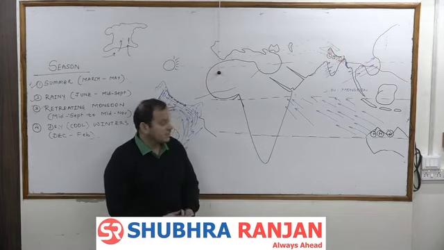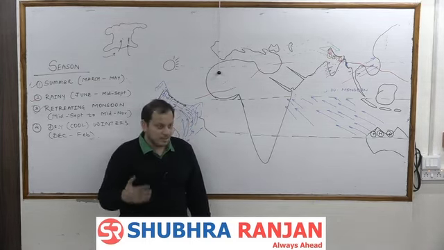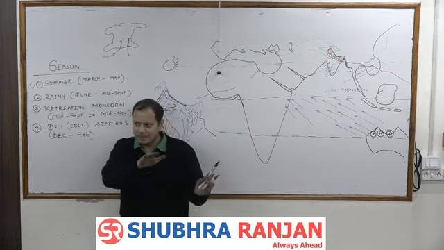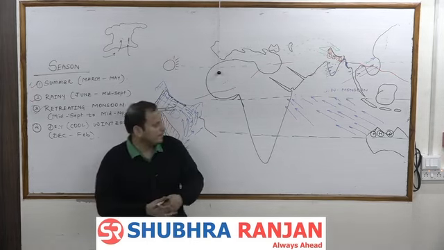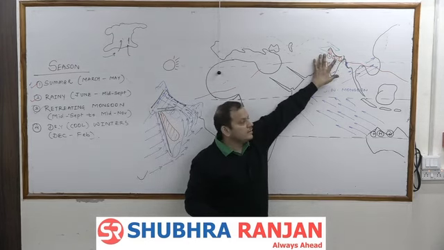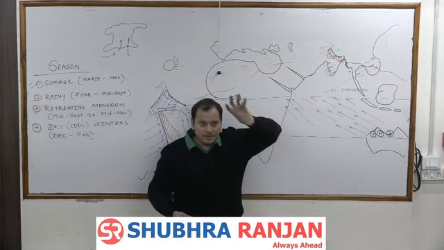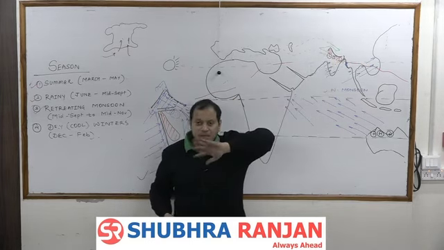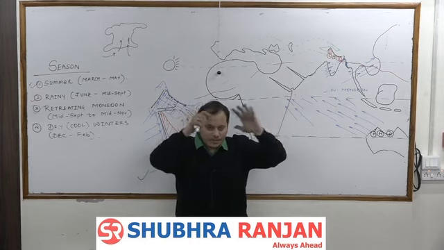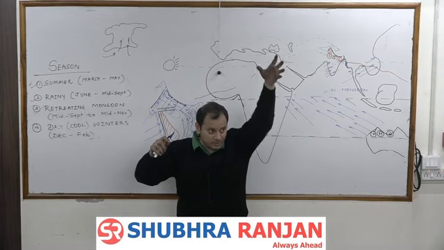But what happens during this season is सबसे late monsoon comes in North India and सबसे early it withdraws from North India. Why? It is nothing but based on the position of sun. So in the month of October, North India becomes very dry, but because the sun is not there, there are no clouds in the sky. Clouds will be present only if there is low pressure. There is no sun, so there is no low pressure.